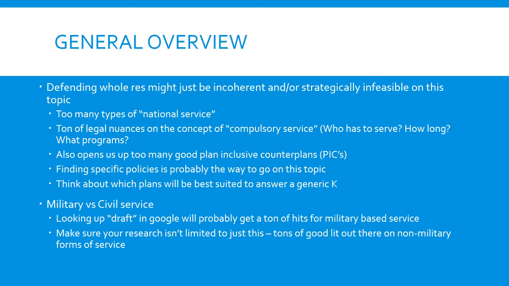The next reason I think defending whole res is incoherent is because there are a ton of legal nuances on the concept of compulsory service that probably should be clarified via a plan text. Otherwise, the debate becomes very muddled and unhelpful. The first question, of course, is who has to serve? Traditionally, when we think of a military draft, we would think of 20-something college kids going to military for, say, 2 years and then coming back. However, that doesn't necessarily have to be the case, and who we defend to go into the military can affect what advantage ground is available to us / what disad links are available to the neg.